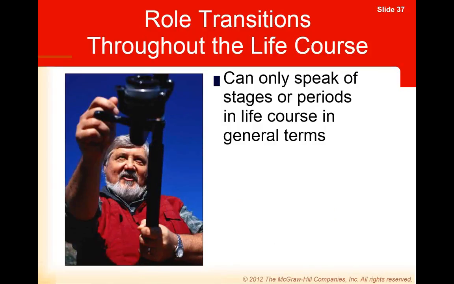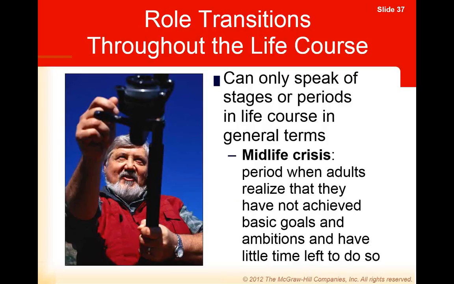So when we think about role transition, these are general terms. It's not very specific. Like, we can't say that everybody at this age is in this stage of life. This kind of comes out of the work of Erik Erikson and his 8 stages, or his 8 developmental challenges, where each stage has a challenge that an individual must successfully meet, or they become kind of stuck in that particular stage.